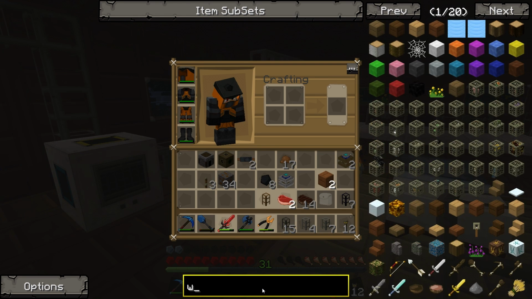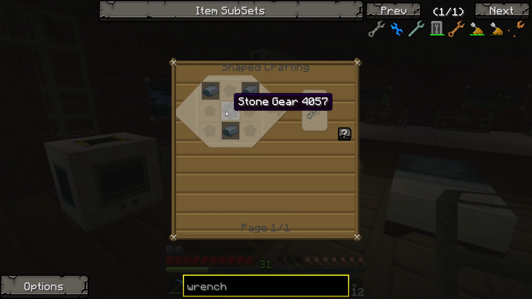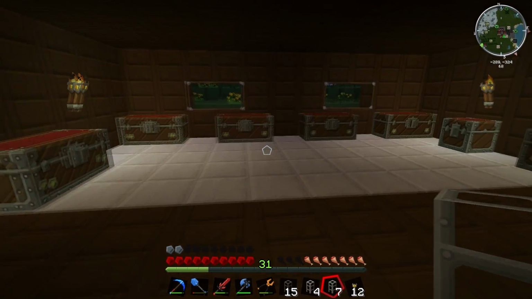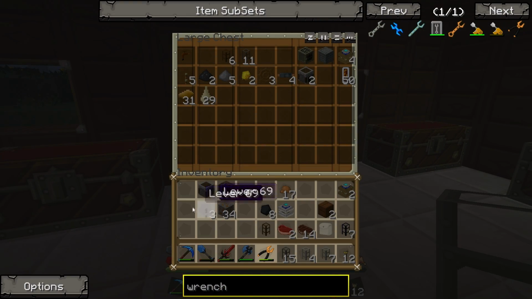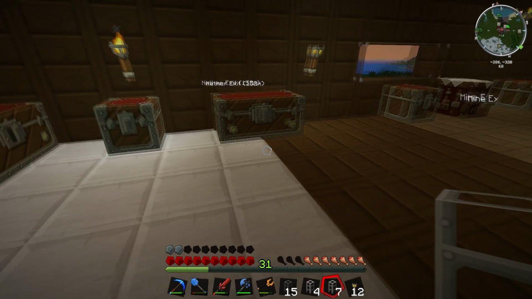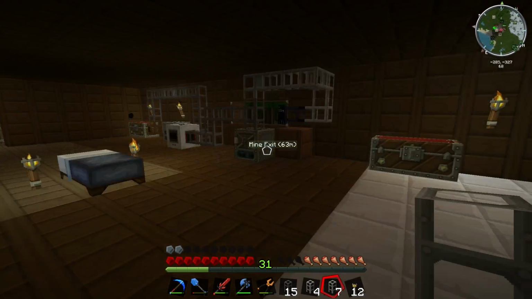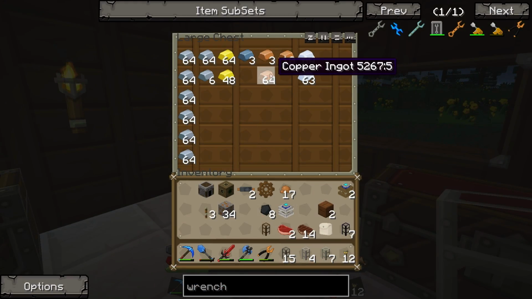I need to make a BuildCraft wrench. Because I have an IndustrialCraft wrench, which is that one there, but I also need to make a BuildCraft wrench. So I either need a stone gear and iron or a load of bronze. So what I'm thinking I'm going to do is make a stone gear with some iron. Oh, it's got a bit funny. There we go. Let's sort that out. So I need to make a stone gear. I need some wood and some cobblestone, which apparently I don't have. Let's make some bronze. So I need some copper and some tin. How many do I need?